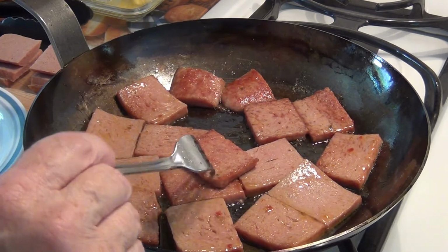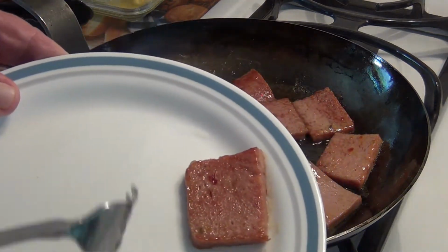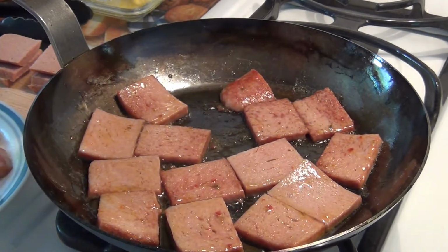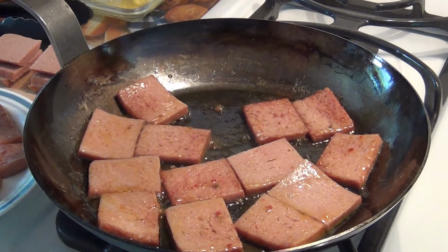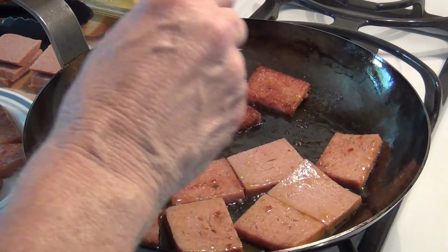Now this is about right, so I'm just going to take this out and put that right on my plate. Spam, fork. Because now I'm going to put these in a smaller container, and then I'll keep them in the refrigerator. And this will last me almost a week for all the food I want to eat. This is done.